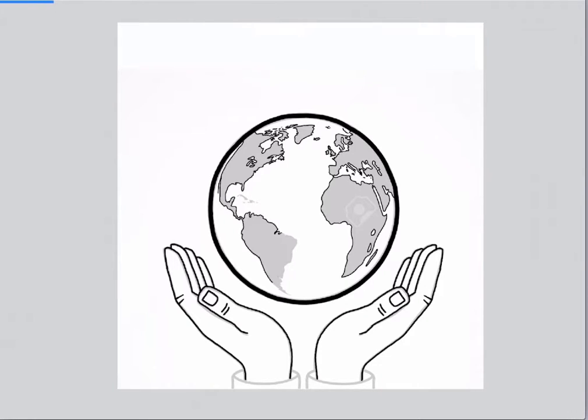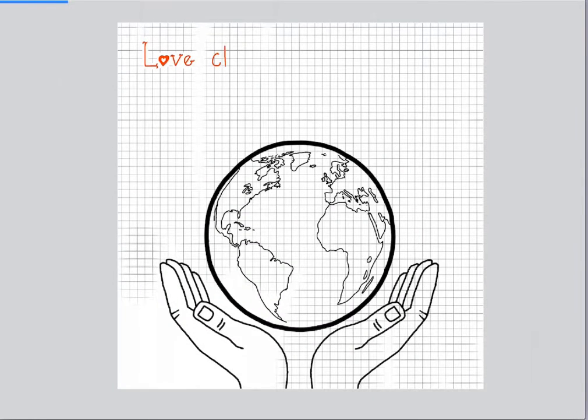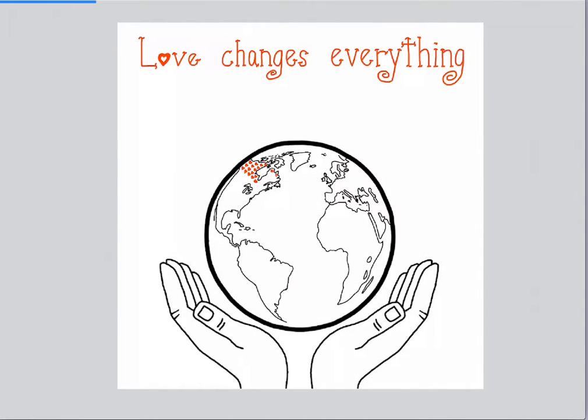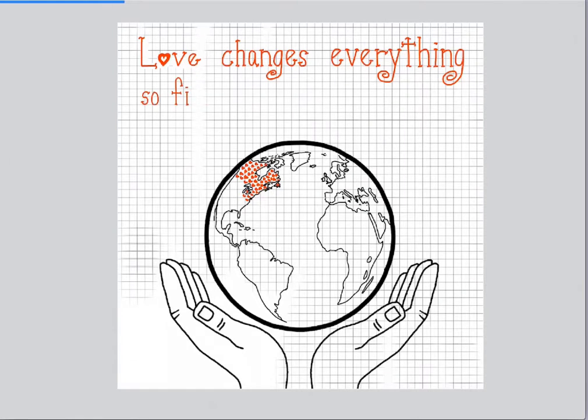I didn't like the first one I did, so I did it again. I changed my lettering as it went along. I was like, I don't like that lettering. And then I zoomed in really, really close and just drew some little hearts.